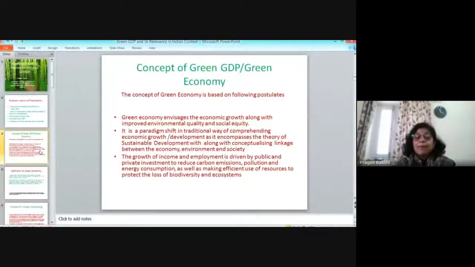Now it has been a paradigm shift in how we comprehend economic growth. It goes back a long way, for example to Bretton Woods after the Second World War, during the Second World War and the era of the Depression. In that era, most of the countries had only one thing in mind: how to increase the development of the whole population. This was the way they pursued development. And in this context came the concept of the gross domestic product.